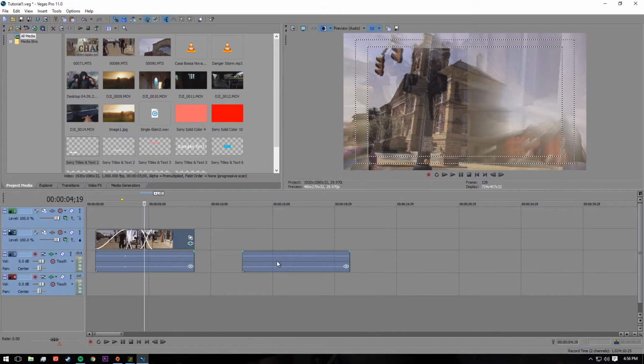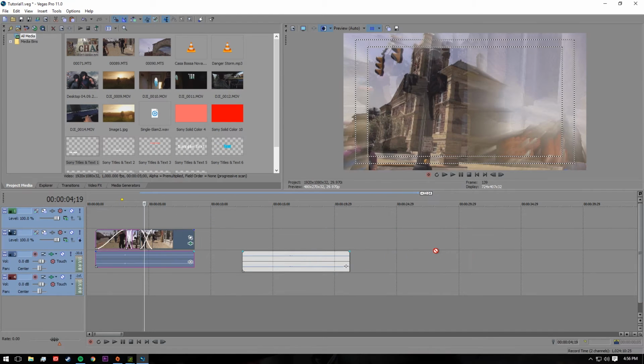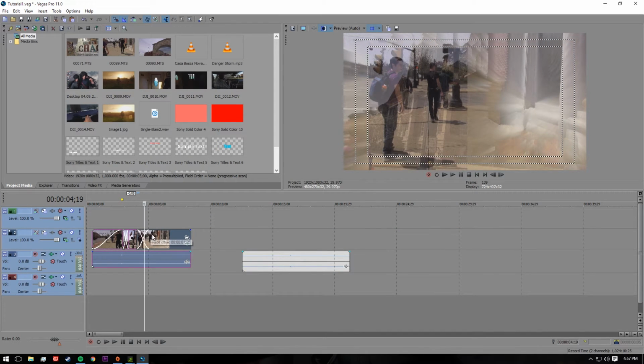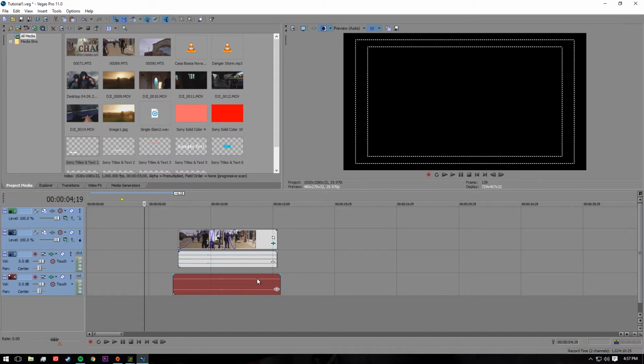Also, if you select all these, don't select that one, you can create a sync link with those, and those will always be connected, which is really good when you are editing audio and you've got external audio that you need to match up with your primary source. Once you match it up, you can delete the default audio, your scratch audio that you had, and you can sync this audio with that particular clip. That way they are always connected, and you don't have to keep moving it. Like, let's say that one's with that one, and I'm trying to move it. Boom. So that is pretty much it.